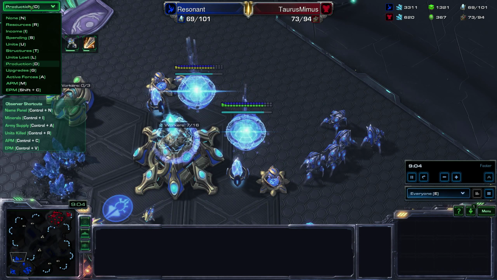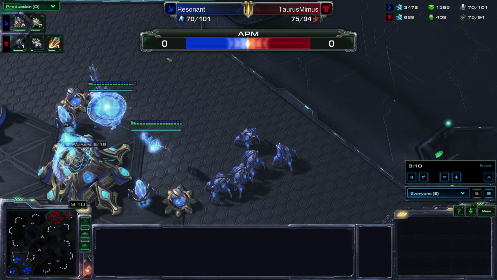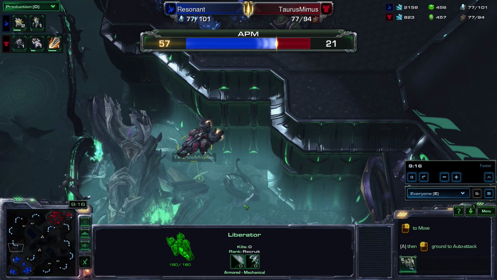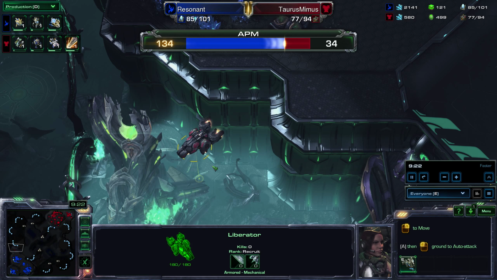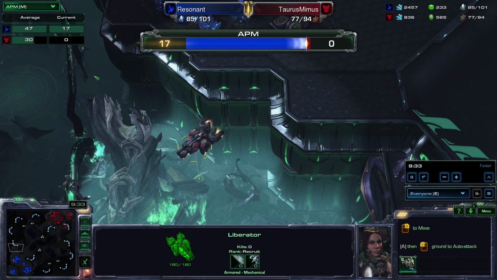I've forgotten what the button was. APM, Control C. APM tells me basically how quickly these players are working. So APM stands for actions per minute. It's how many things they're clicking on, how many button presses, etc. So it's basically the number of commands that you issue per minute, and it's a rolling thing. This isn't an average. Up here I can get the average APM of the players, which is probably a more accurate guide.